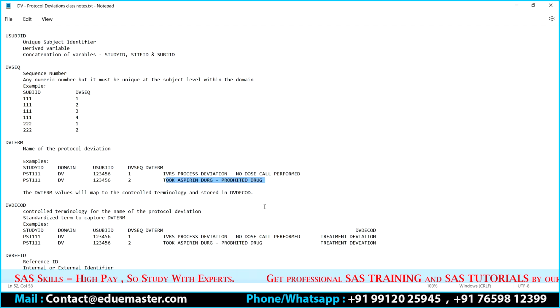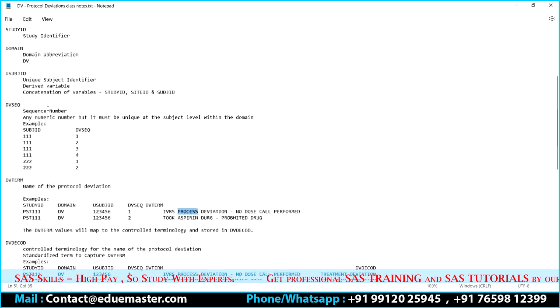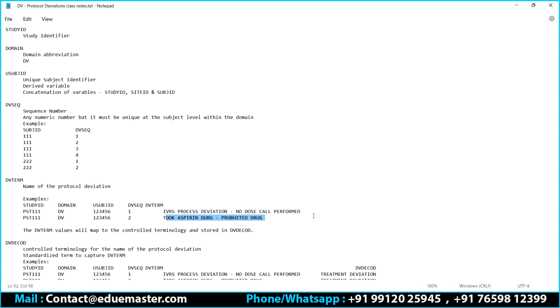No, right? So 100% it will not match with your deviations that happened, but it will talk about it if it is related to the study drug. If study drug violations happen, it is going to be noted. Yes, it will get noted, but not everything, because this protocol deviation will also talk about anything other than the study treatment, which will also be recorded here, correct? So it will not have all the details.